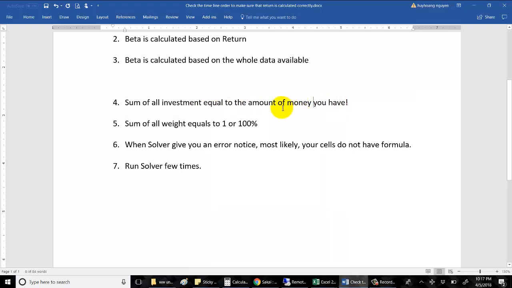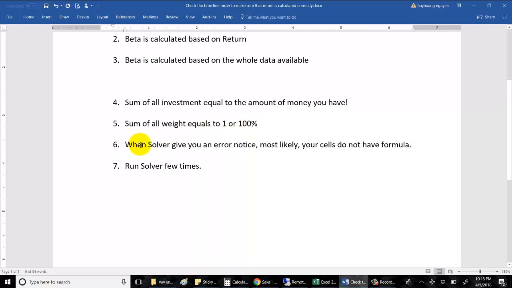Sometimes when you just type in the total capital, and the individual amount invested in a given security changes, the total amount doesn't change. I will show you later on. Also make sure that the sum of all weights equals 1 or 100%.